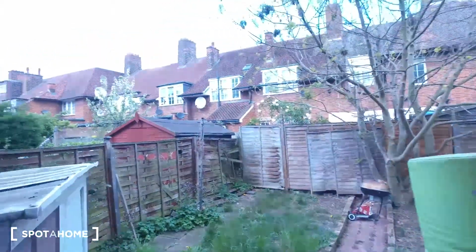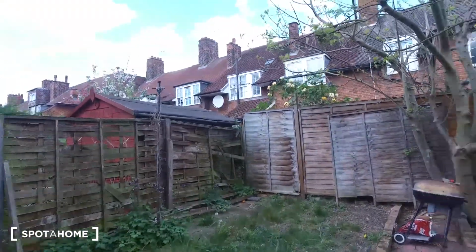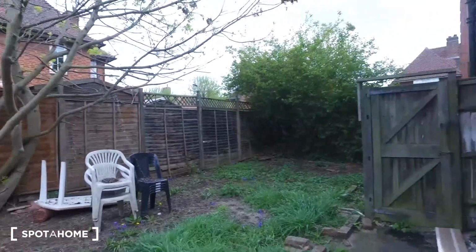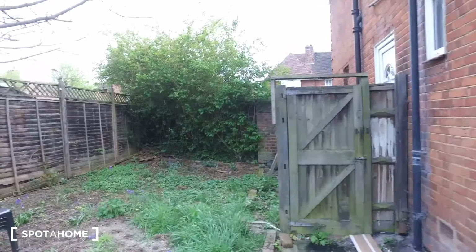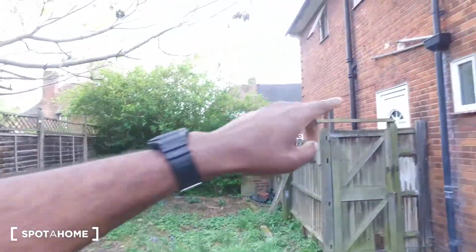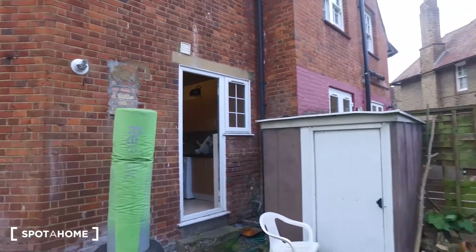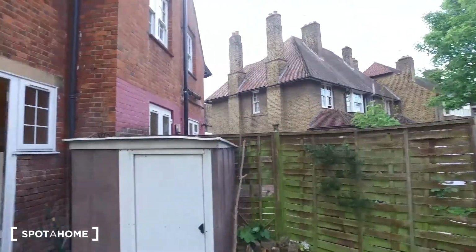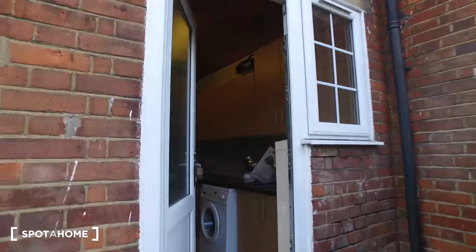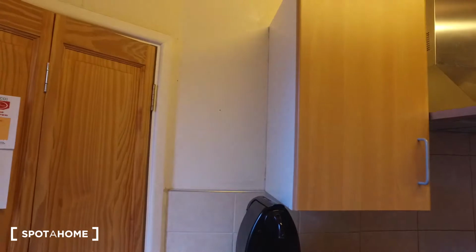And as for the garden area, it's very spacious as we can come around the corner here. So this leads out to the front, as this is the front door area. So we can see the front door right here. And then we have a shed, and then we can just see the neighboring homes. So moving on, next we have the bedrooms upstairs. So let's go and check those out.